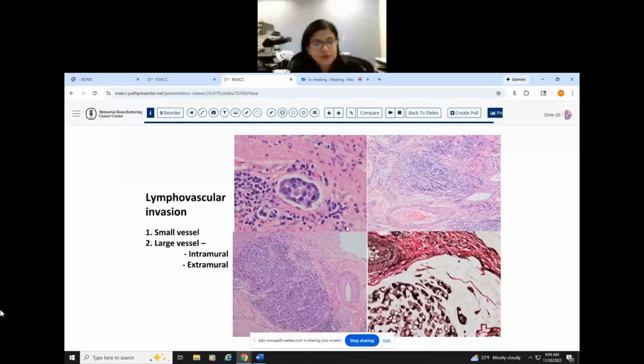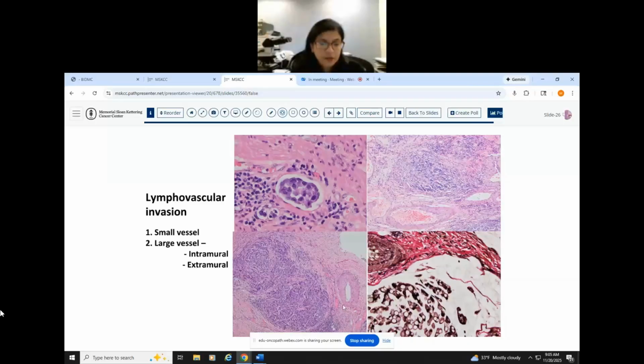So here's an example of a small vessel invasion. Here are some examples of large venous invasion. So what can we do when we are worried about large venous invasion? It can be a little challenging, right? The clue here is to find orphan arteries. So you have an artery here. In this case, there are multiple vessels, but right adjacent to an artery, you see a rounded focus of tumor without an obvious vessel wall, maybe a little bit here. So this is highly suspicious for venous invasion.